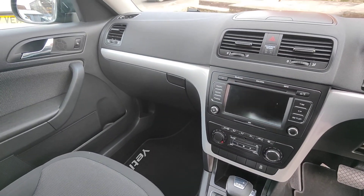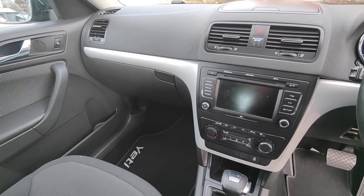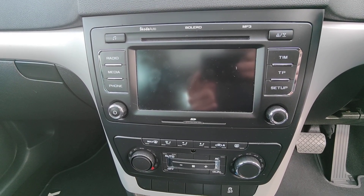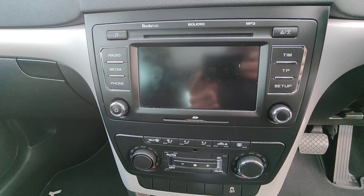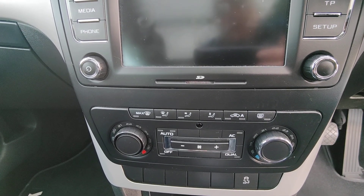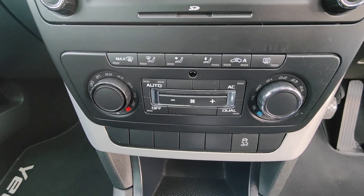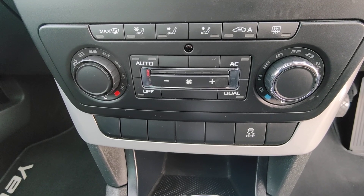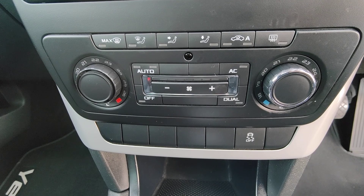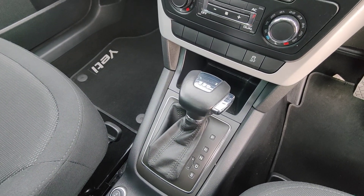Coming across the rest of the dashboard now, very similar to the rest of the Skoda group including the Octavias, so really nicely laid out. You've got your Bolero CD FM radio here and that does include Bluetooth function. Also the ability to store your music on an SD card as well as CD. Then coming down to your heater and air conditioning controls — dual-sided so you can obviously have different temperatures on the driver and passenger side — and then the really wonderful bit about this car, the DSG gearbox.